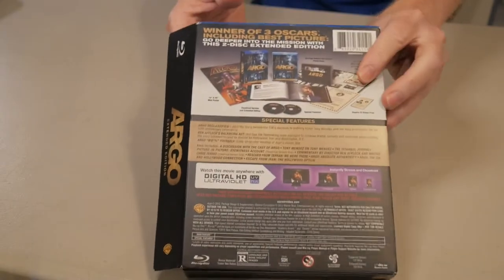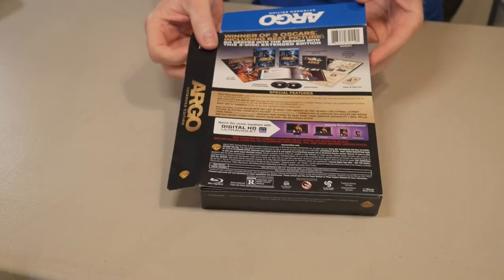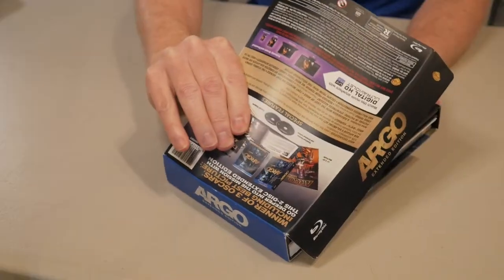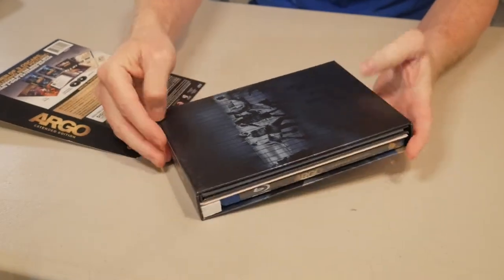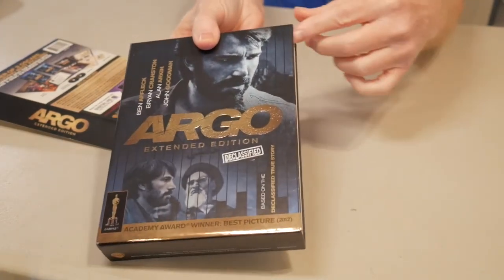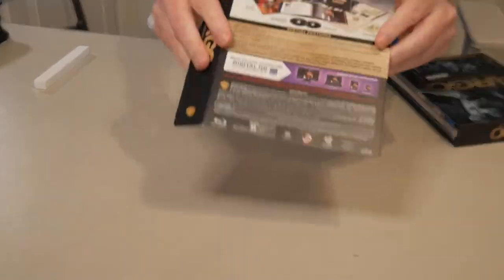So let's take a look. It's like a J-card but it has more wraparounds to it. So let's carefully take this off here. There's the back cover, there's the front cover. This is a good looking box set. It has two discs — one with the film and some special features — a small book, the Blu-ray, and a bunch of other accoutrements such as a poster that they used in the movie.